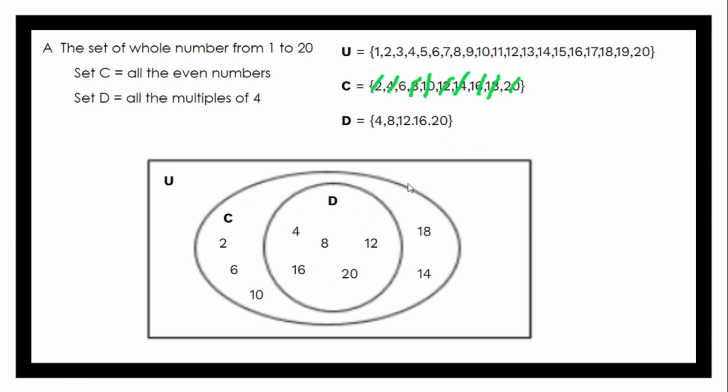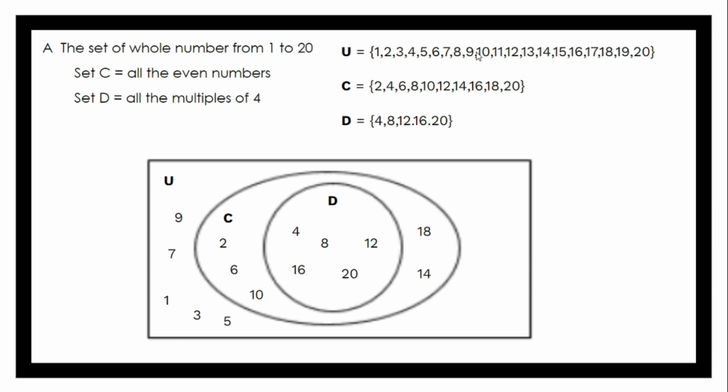Okay? Then, we have still the universal set. So, titingnan natin si 1 ba ay nandito na? Wala pa. So, let's write 1 there sa ating labas. And then, si 2 nandito na. So, hindi na natin kailangan. Si 3, wala pa. So, let's write it outside as well. And then, we have 4. Andito na siya kay D. So, no need. 5, wala pa. So, let's write it outside. And then, 6, we have a 6 here kay C. And then, we have 7, wala pa. Let's write 7 there. And then, 8, meron na si D. So, si 9, wala pa. So, let's write it outside.